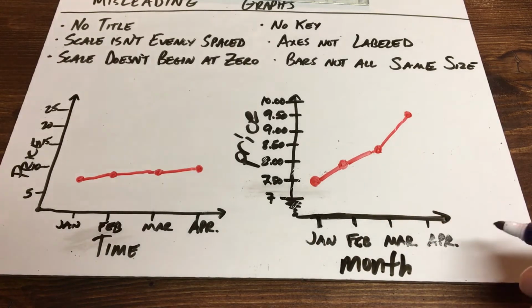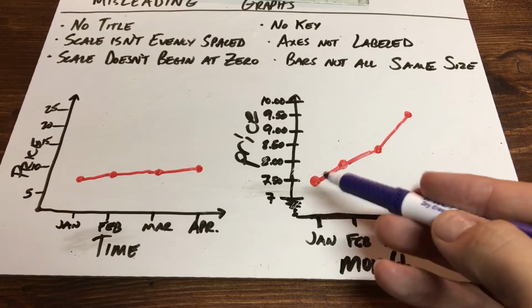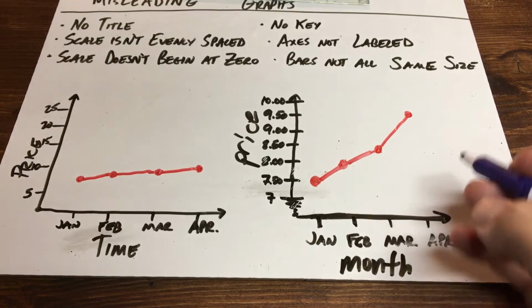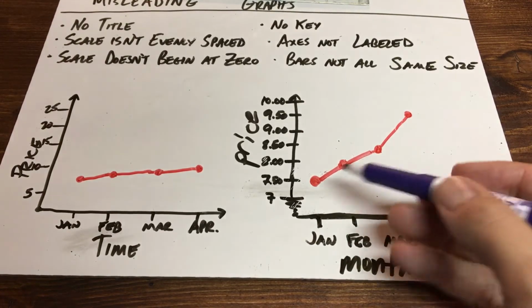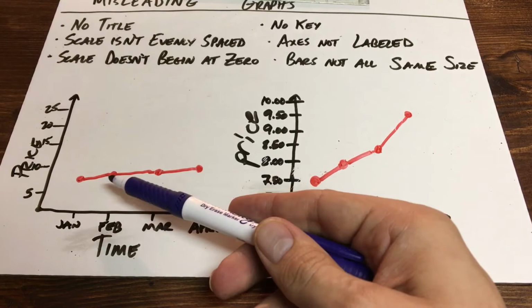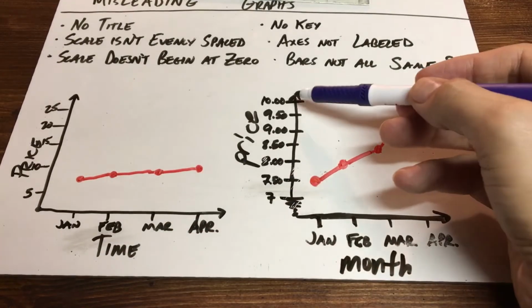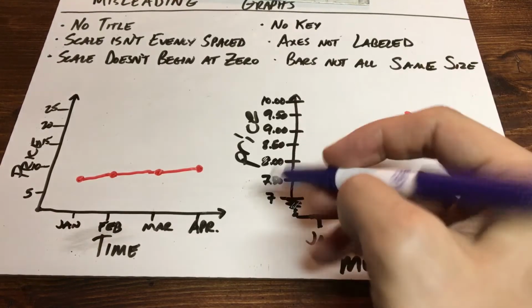If I'm trying to sell you something, I want you to think, oh man, this is going to be really valuable. Look how this graph makes it look like this thing is shooting through the roof. Boom, boom, boom, boom. Because look, how did they accomplish that? How did they make this line look so steep and this line look kind of flat, right? Well, you can see what they did over here, right? They did a break in the axis. They didn't start at 0, right?